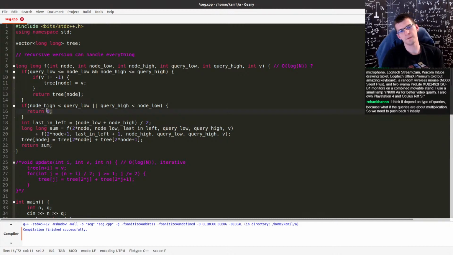But if you have range minimum query, you should return infinity. So it wouldn't affect the answer. If you return 0 for something that doesn't really have intersection with the query interval, then 0 would become the final answer, because you will take the minimum of 0 and something. If you need to find the minimum in an interval, you will need to use infinity as the default value.